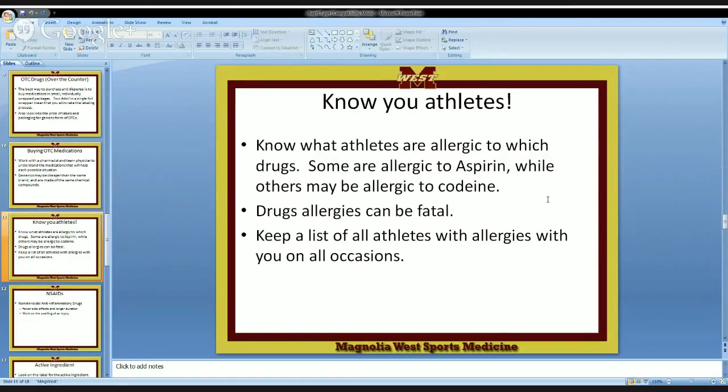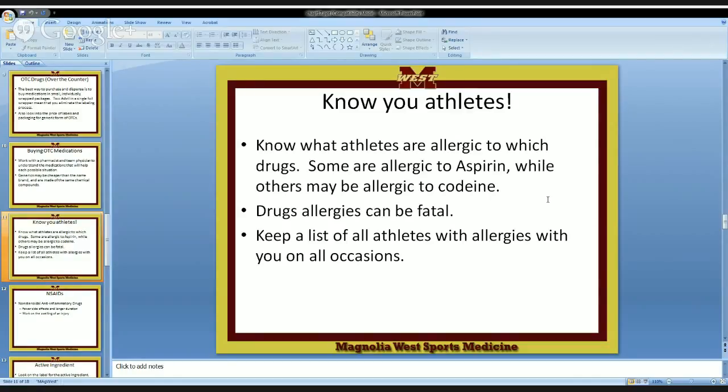Know your athletes. What are your athletes allergic to? Right there, one of the very first things it says is drug allergies. I don't know that I've seen somebody allergic to ibuprofen, but there are people who are allergic to aspirin, so we don't carry aspirin or aspirin products. Know your athletes and know if they're allergic to something. Since this is always on our phones now, we are able to look that up as we look up whether or not the parent has signed it.